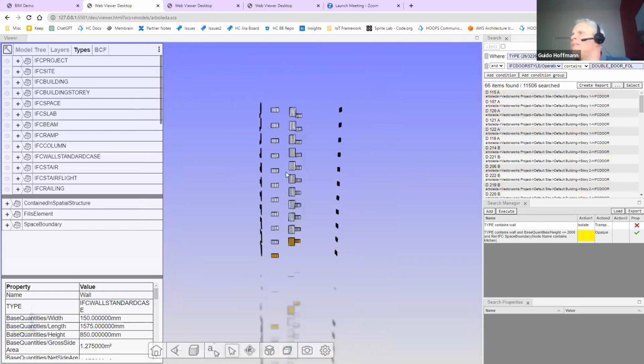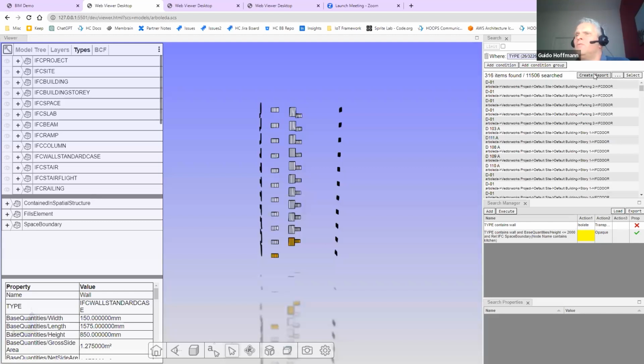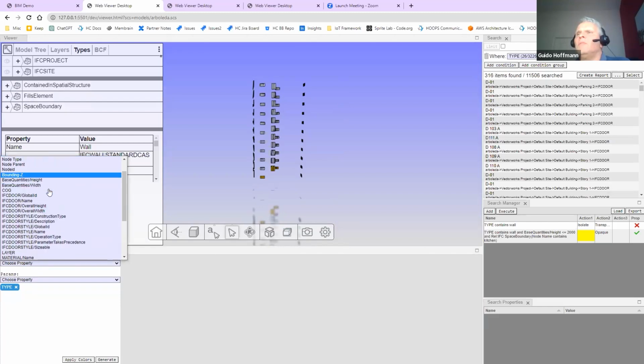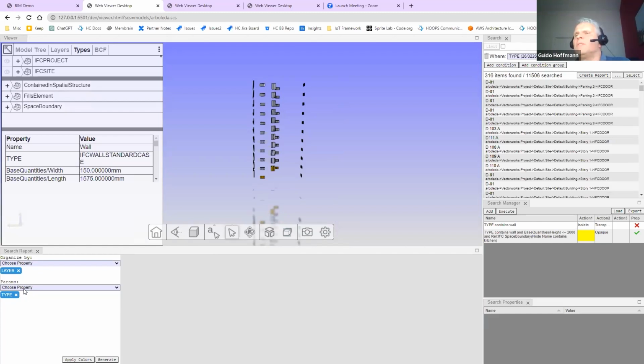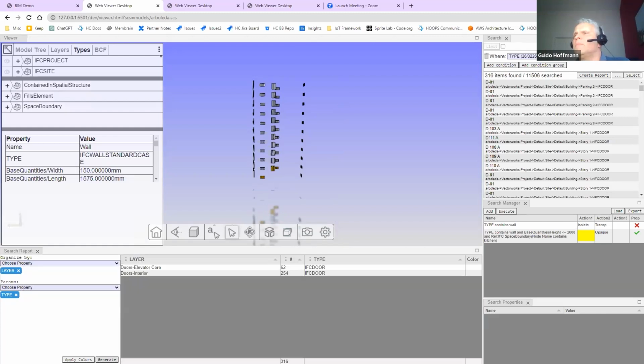So that's one way to look at it. But of course, there's a different, more interesting way that allows you to drill down into the data. So instead of specifying a specific type here, we can also do a search and then create a report from this data. In this case, let's say we combine this with a layer, and the other type is this, and let's see what happens there.